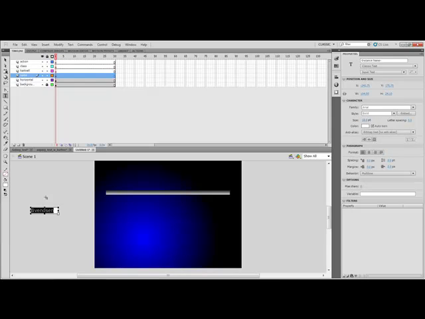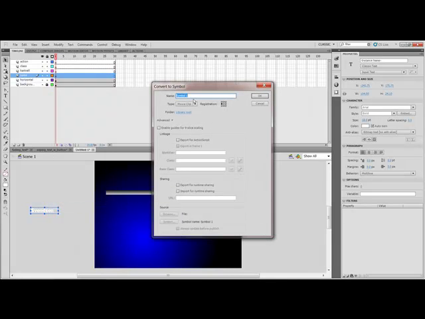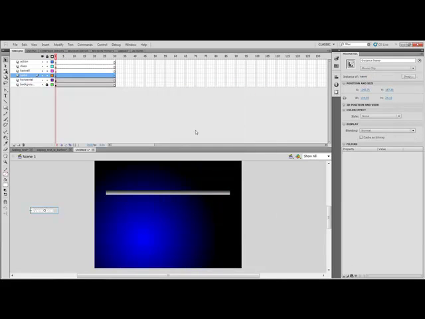Then I'm going to grab it like this, and turn it into a symbol. And I'm just going to say name. Hit OK. And now we can do some different things because once we get our name properties in there, we can start to play with this.